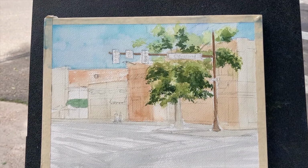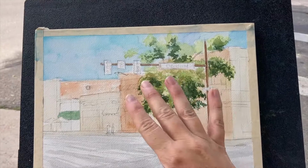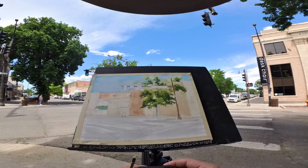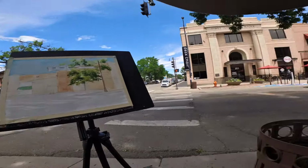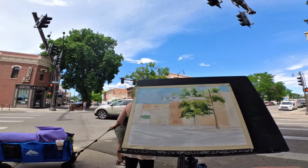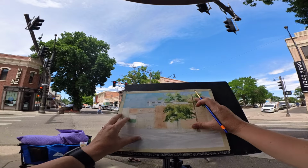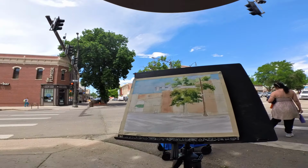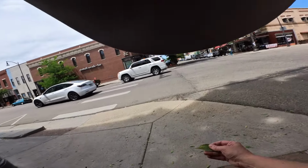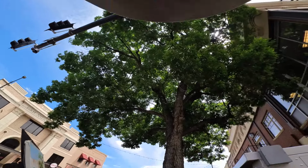Good. Okay, well, we've gotten to a point where the light's starting to shift dramatically. So I'm gonna stop fiddling with this and put in some broader stuff. Just gonna put in some mid-tones here and call it good. Look at all these leaves. These leaves are falling off of this ash tree because it's stressed out.